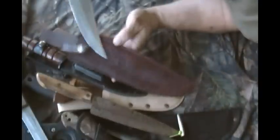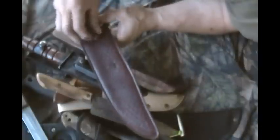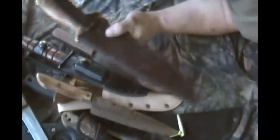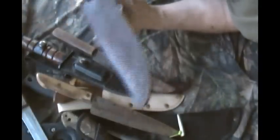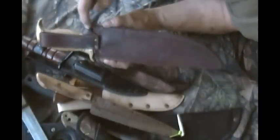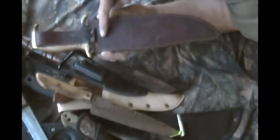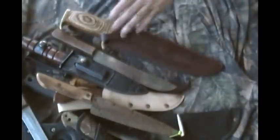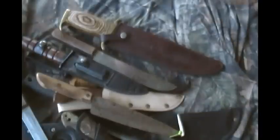The sheath, it's nice top grain leather. It holds the knife well. Has a nice retaining clip. I like the design of the knife. I like the sheath well enough. I maybe would have wanted this down here instead of right at the end, riveted a second time down lower, but that's a minor point, at least at the moment. If it dies, I'll change my viewpoint.